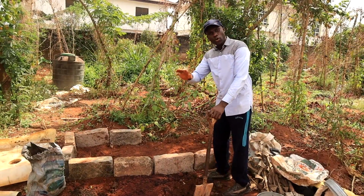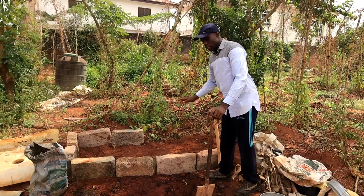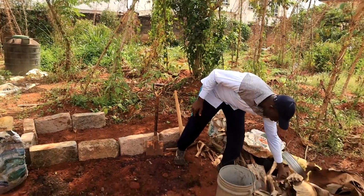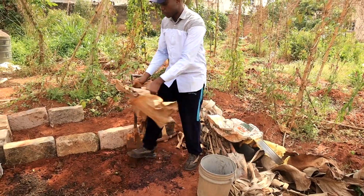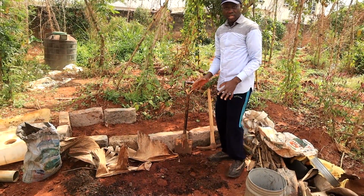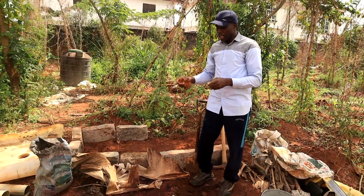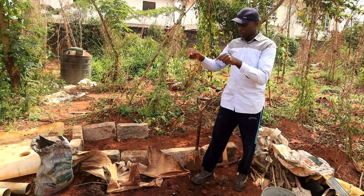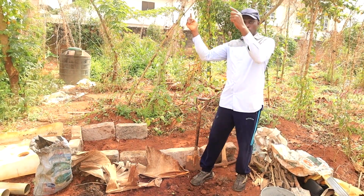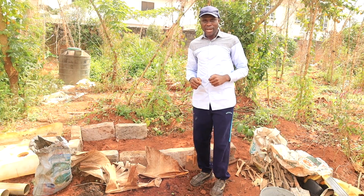Even if you are doing it on concrete floor, remember what I've told you earlier on. The same thing you will do here. All right, so I can as well take dry banana leaves. I can just put them here. They will just form a basis for me to now lay my bags on. So that way, the roots that grow out will enter the soil and begin to get nutrient in order to feed the plant and grow a large tuber inside the bag.